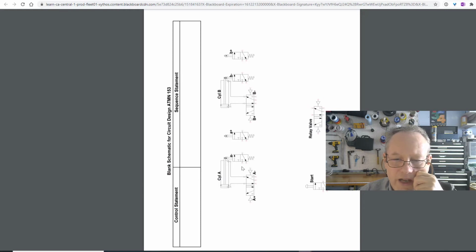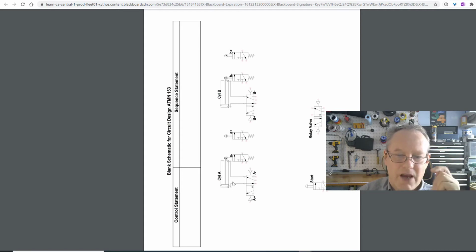So essentially what you're going to have to do is, and I'll explain this in a minute, you're going to have to draw an air supply there, air supply there, air supply there, air supply there. And you know what an air supply looks like. You're going to have to put an exhaust there, an exhaust there, an exhaust there, an exhaust there. And then you're going to take the air that comes out of here and you're going to put it into one of these pilots.